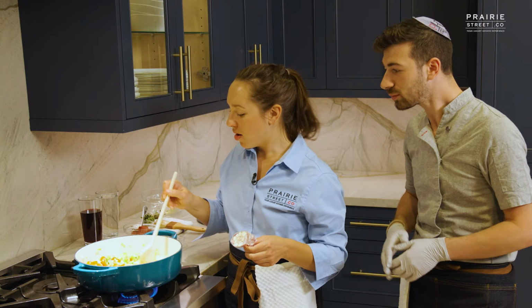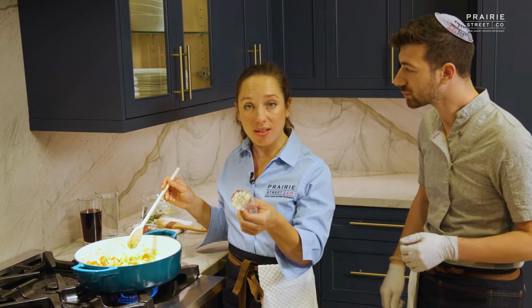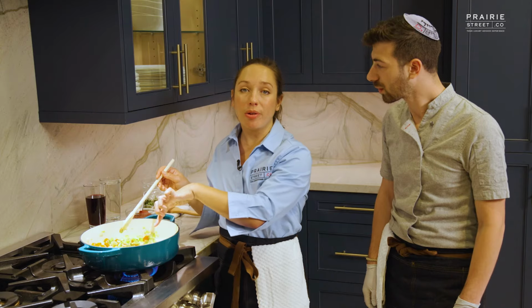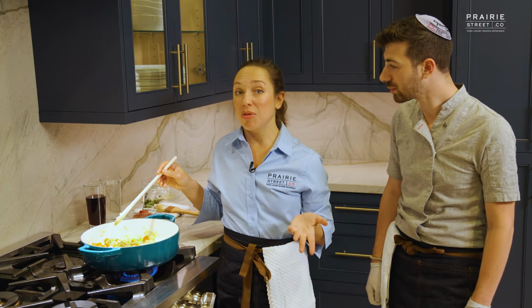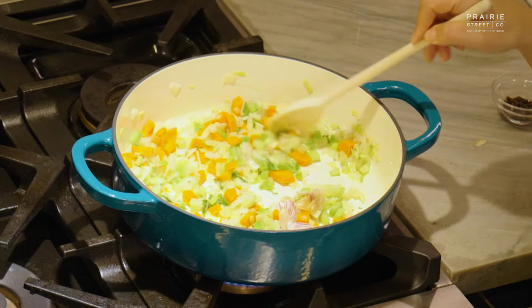All right, I'm just gonna add in this horizontally sliced garlic clove, just down, so I can start getting some color on that. You'll notice that the skin is on. It doesn't really matter because we're gonna be discarding all of this stuff anyway. This is just here to add flavor.